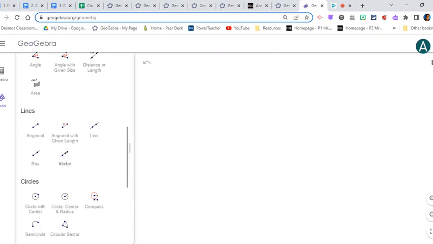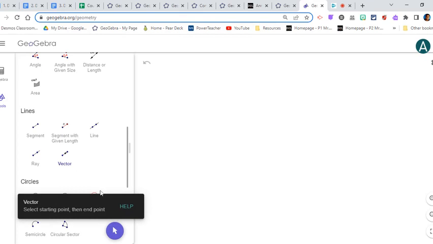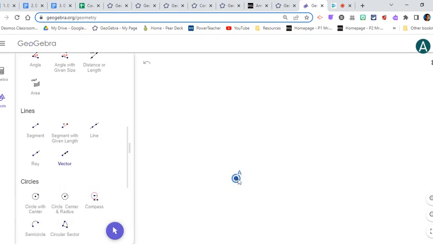So whenever you use GeoGebra in this format, all you have to do is click on the option, and GeoGebra gives you a hint. It gives us select starting point and then end point. So that's what we're going to do. We're going to select a starting point and an end point, and we have created our first vector. Pretty good. And the vector goes from A to B.